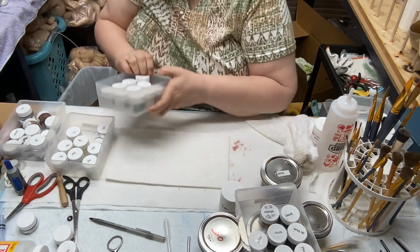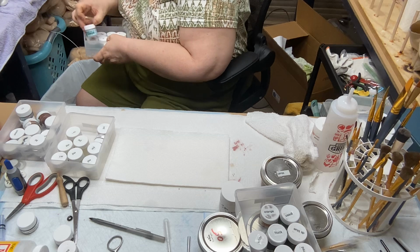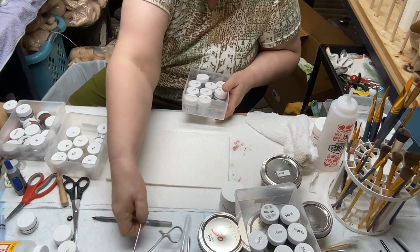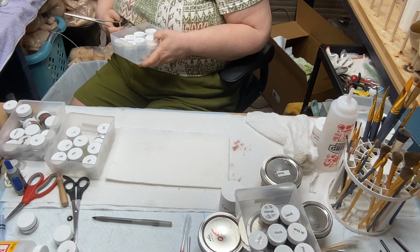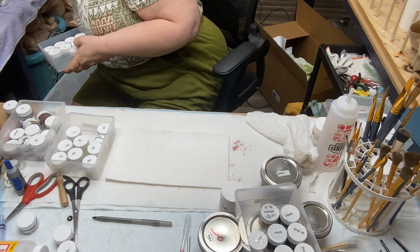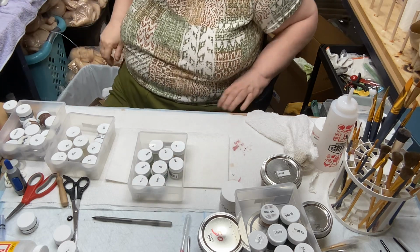Oh, I see a little feller down in there. It is definitely fall. You can tell that by the fact that there are little ladybugs and stink bugs pretty much everywhere. They just get in and find them a little nook and there they stay until probably spring. I don't want them in my paint, little things though.